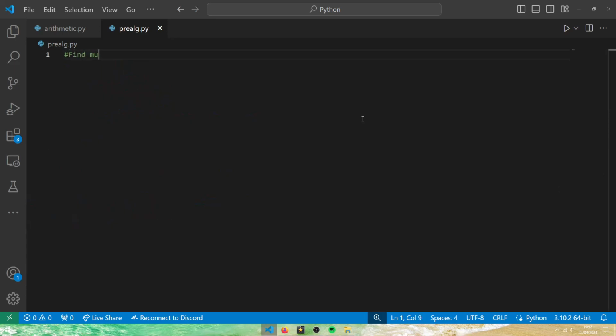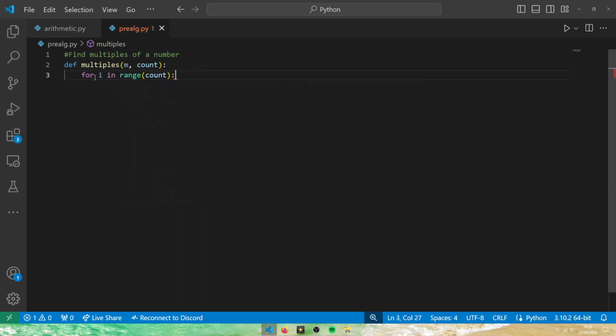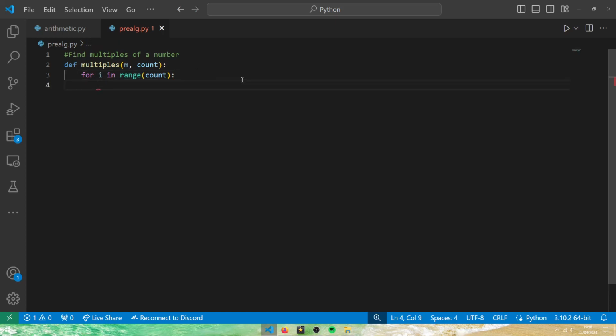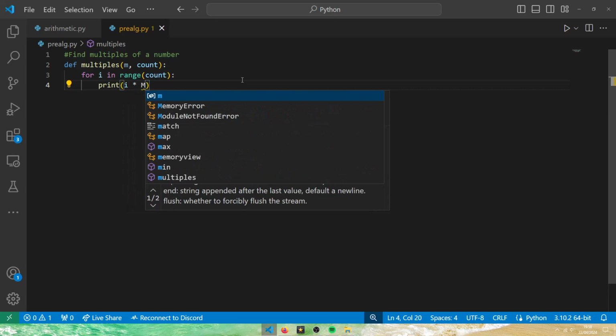Now let's find multiples of a number. For this we can make a function called multiples using m as a variable, and count. We'll do for i in range count. So for any integer within the range that we're going to specify, we'll do print i times m.